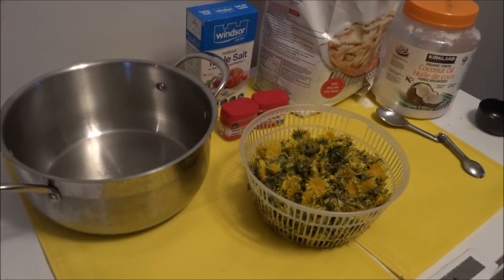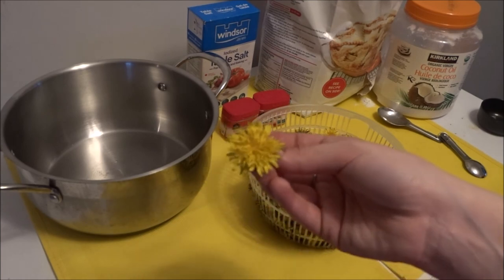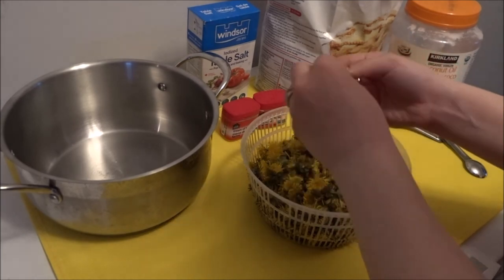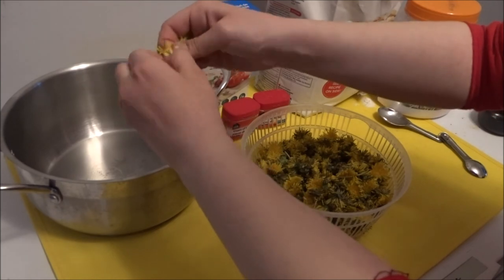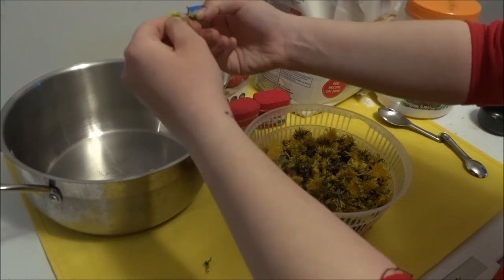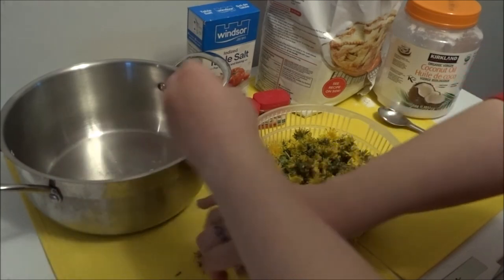We are here to make our dandelion Play-Doh today. So first, we went out and we picked our dandelions, but now we're just going to try and get just the yellows so that we can get them boiling in a pot. It's pretty tricky to get the greens out there.